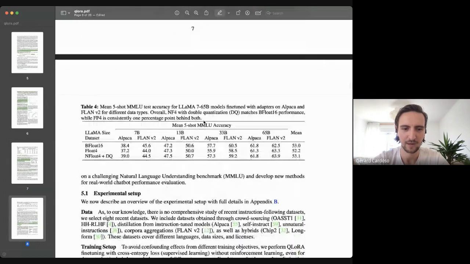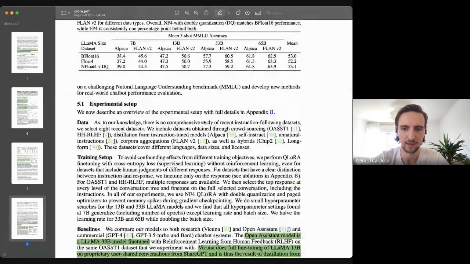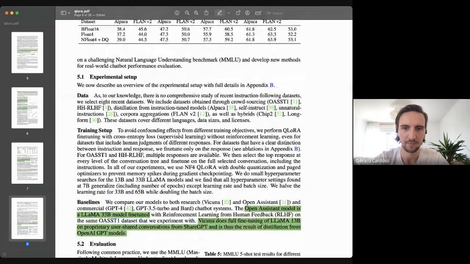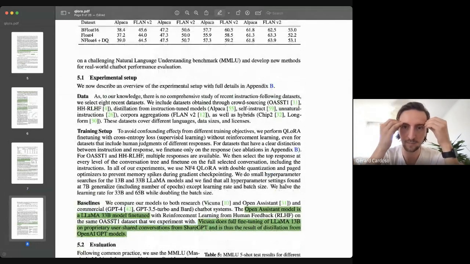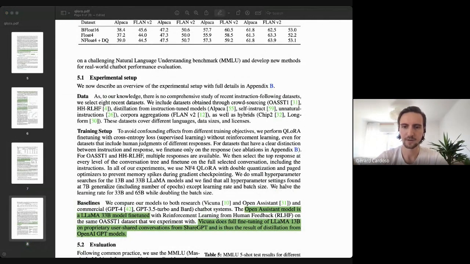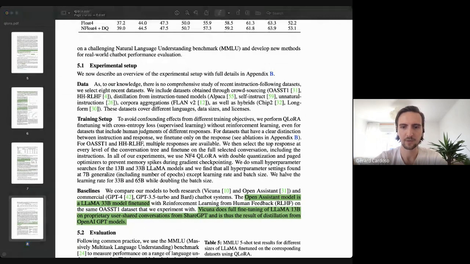So quickly, I guess what they do here is they have a couple of data sets that they've obtained around instruction tuning. So they mentioned the data sets here. And roughly what they do in the training setup is they evaluate what happens when we fine tune on different data sets and what is the impact on different benchmarks.